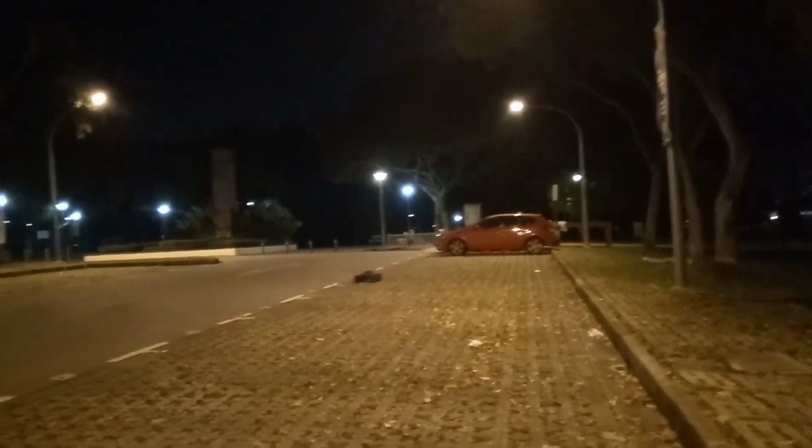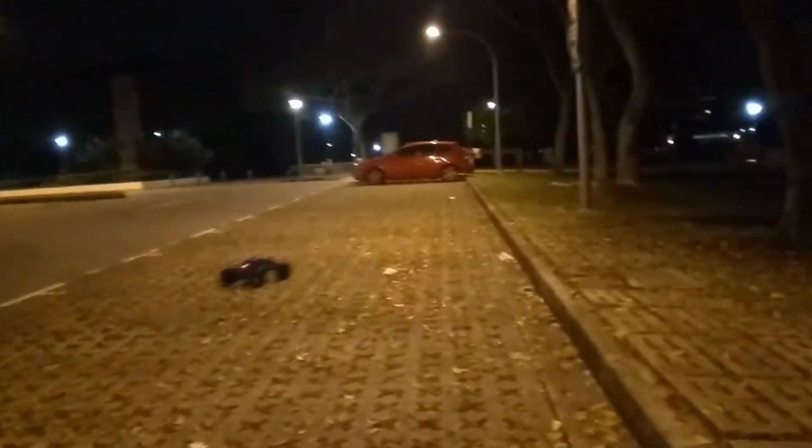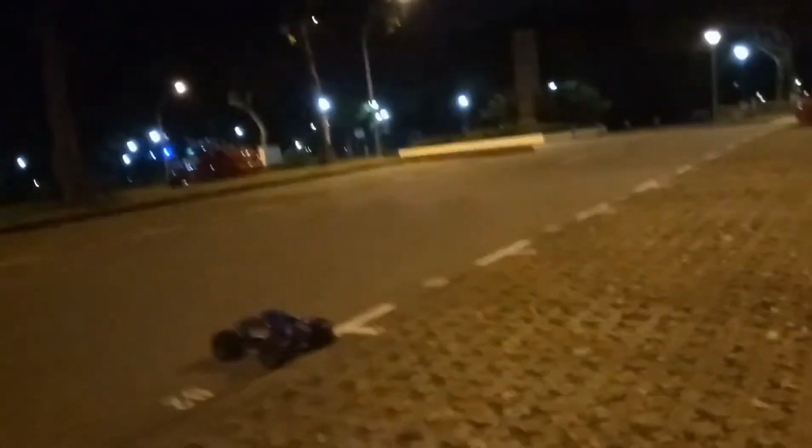I'm not gonna bring it to the gravel because I just washed 2 trucks full of sand and gravel today. I'm really tired. I just brought the K-Rock on the gravel, and I have to wash that again tonight, so I'm not gonna do that tonight. Hang on, I see something underneath. Yeah, stick.